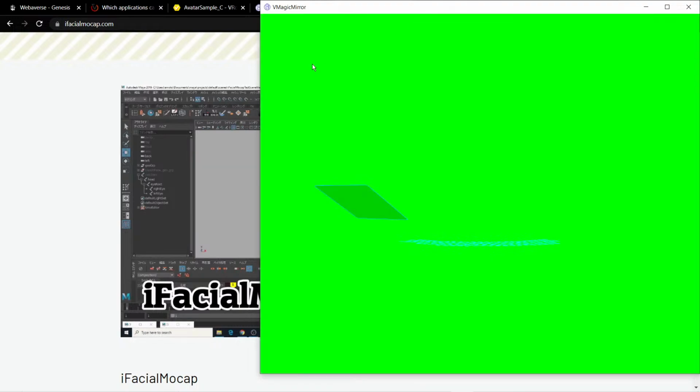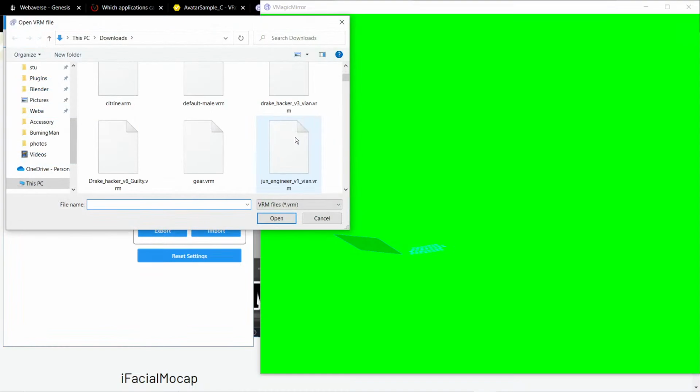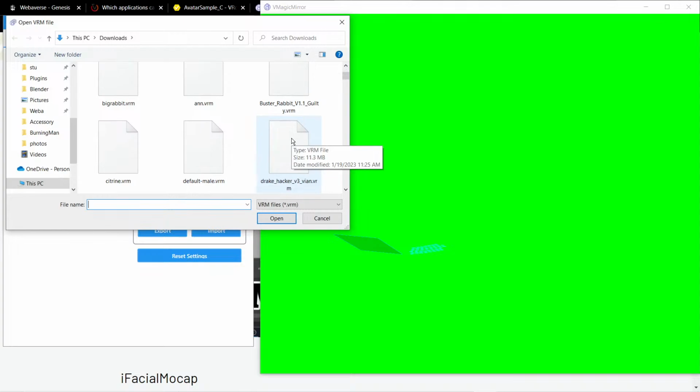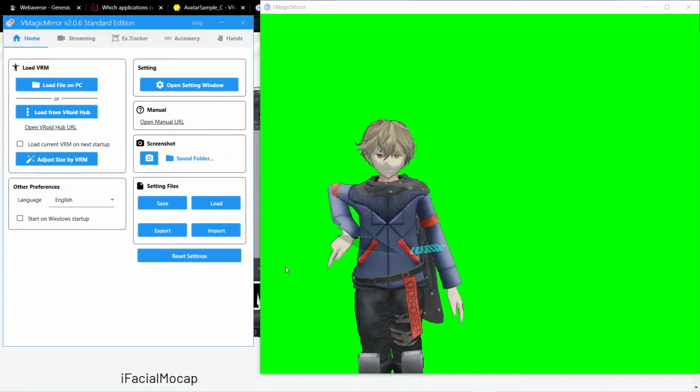So as you can see, it's a very extensive tool, something that's free and works really well with both local VRMs and VRoid Hub. So if I click this and sign in with my Pixiv account, I could directly access the different avatars I have associated with my account. It's just really nice and simple to use.